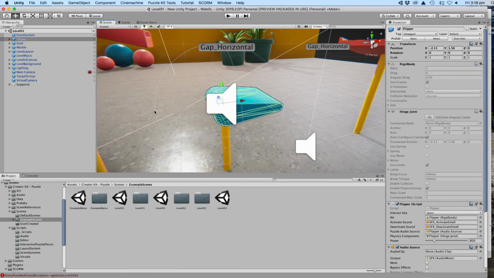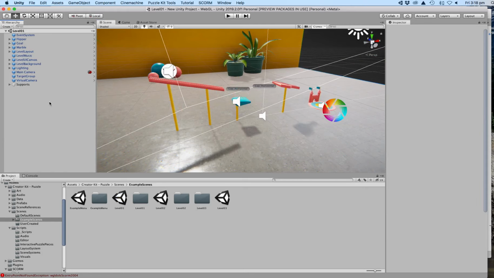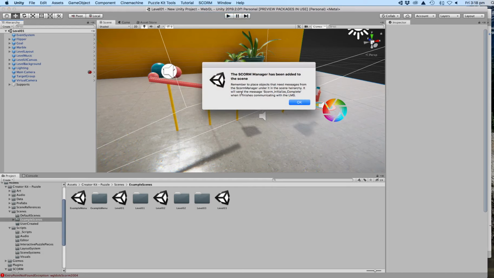If you remember, this is what the scene looks like. Basically, we want to hook into the end part where it displays those 1 or 2 or 3 stars and do a bit of a score back to the LMS, for instance. But because we're doing it here, we need to create that SCORM manager here.